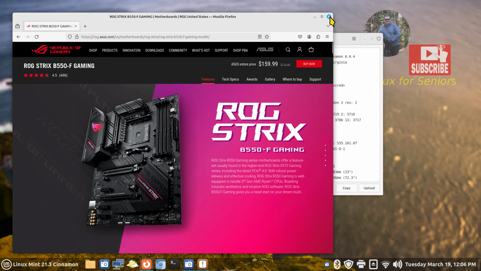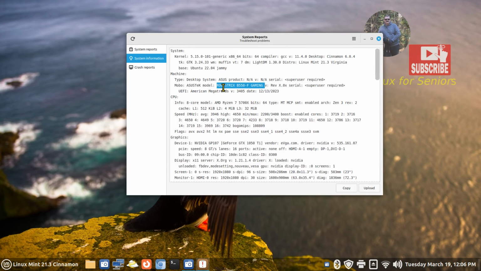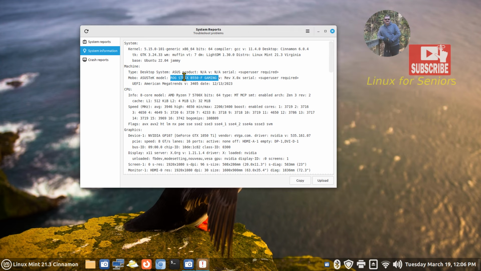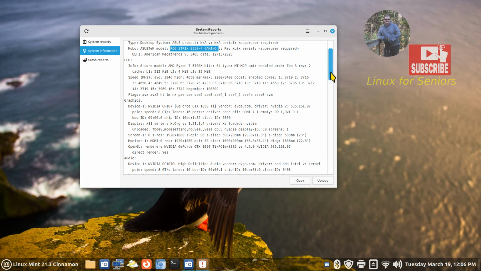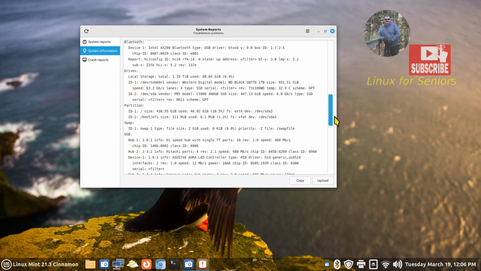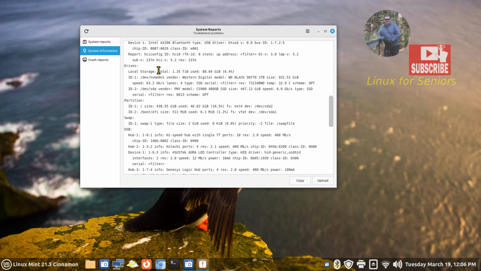You can also find system information on any computer with this command. Your model number will be different than this one, of course. And I have a different command also in terminal that I can use, which is inxi. But in here, just for basic info, this is great for that. I'm going to keep scrolling though. CPU, graphics, audio, network, Bluetooth, drives.